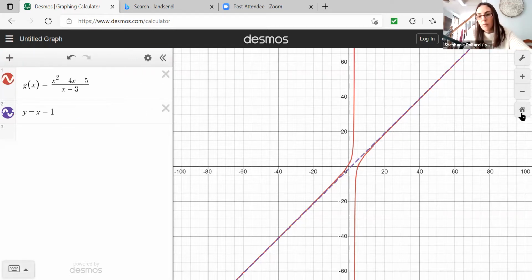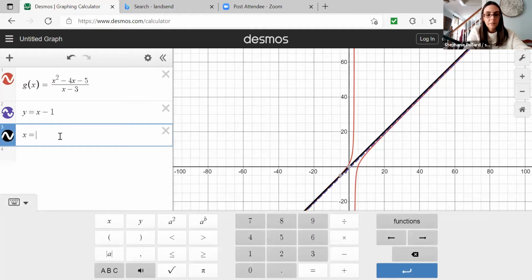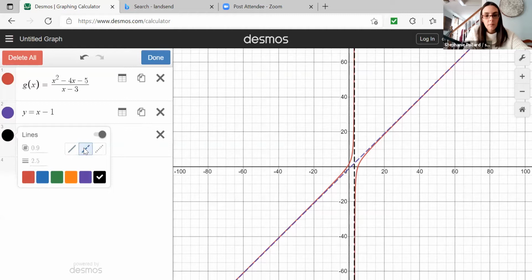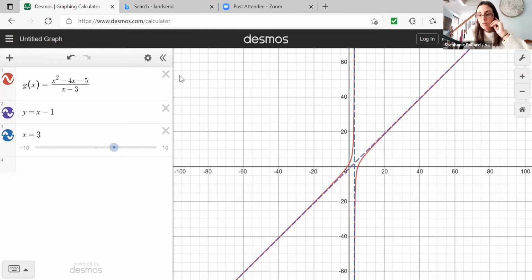And you can see how the graph is hugging the line of the asymptote, I should say. So you have this diagonal piece here. You do also have a vertical asymptote. Notice how the denominator would be 0 at x equals 3. So you do see two asymptotes in this particular case. I know it didn't ask us for it, but if you were graphing it, you would notice that you have that slant asymptote in this case, and you also have a vertical asymptote.